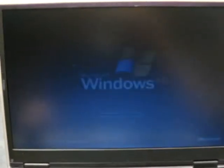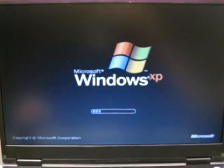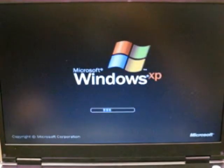Replaced a really high glare one with a matte one here, so that it was a little easier to see for the staff member whose laptop this is. But you can see that everything's working fine, and it was a relatively easy and quick LCD swap out.